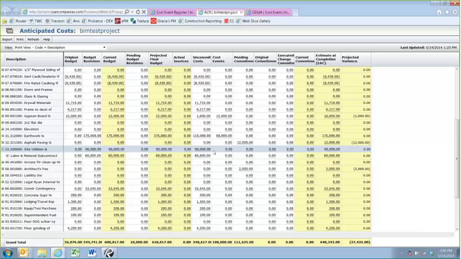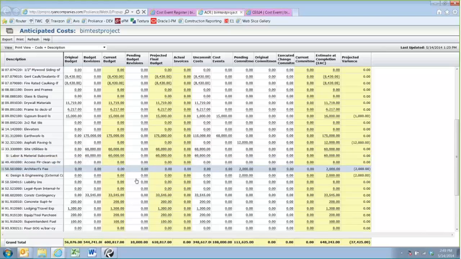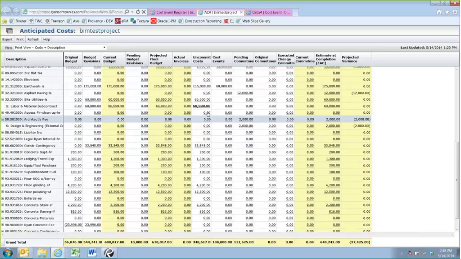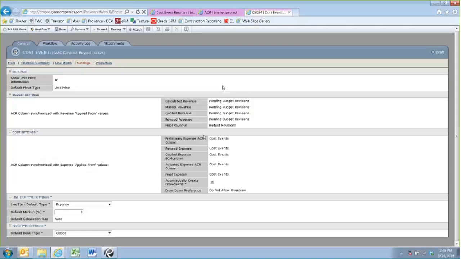The main instance that you may balance vertically is the use of contingency. So if you had a line item where you had no scope left, you have no budget left in architect's fee, so you're going to use contingency, you'd create a cost event where it's got a positive value in the architect's fee and a negative value in your contingency. At that point, the cost event itself is balanced to zero, so you can uncheck that drawdowns because the cost event is a balanced cost event.